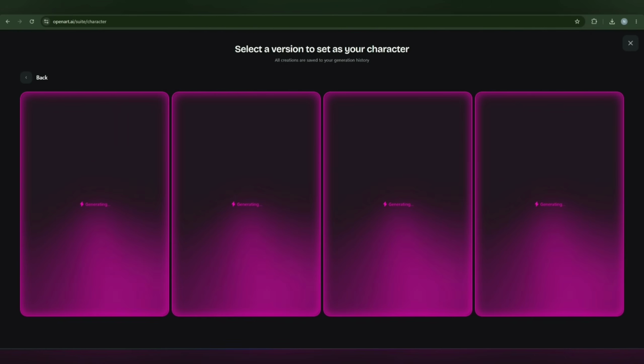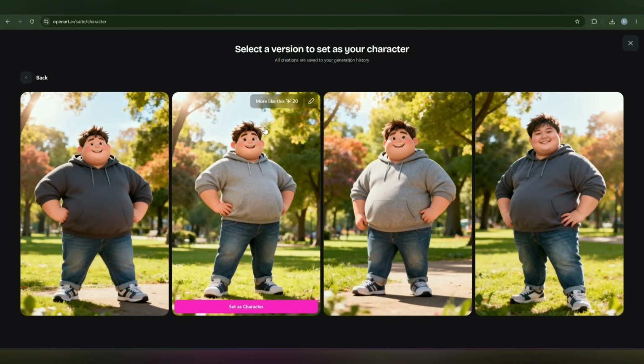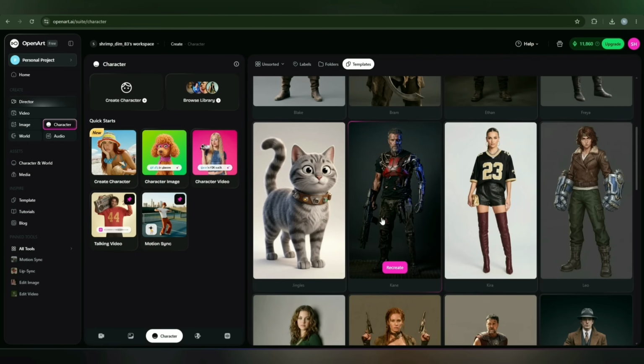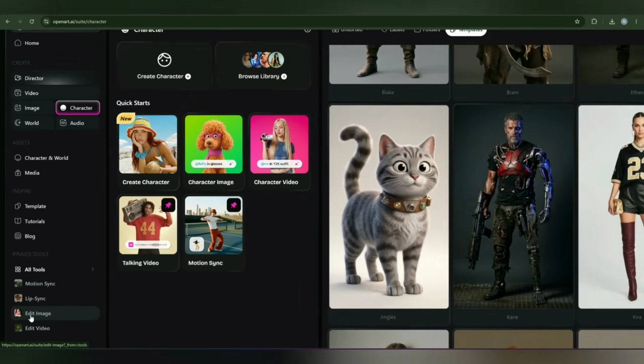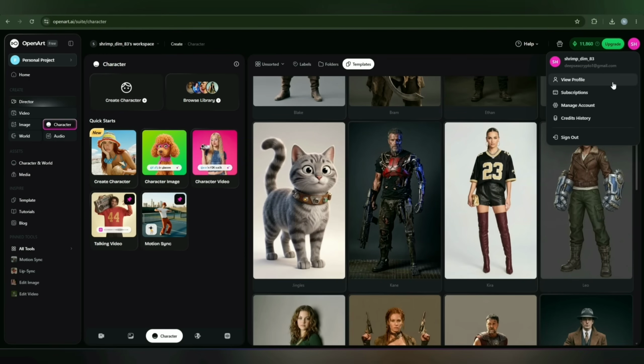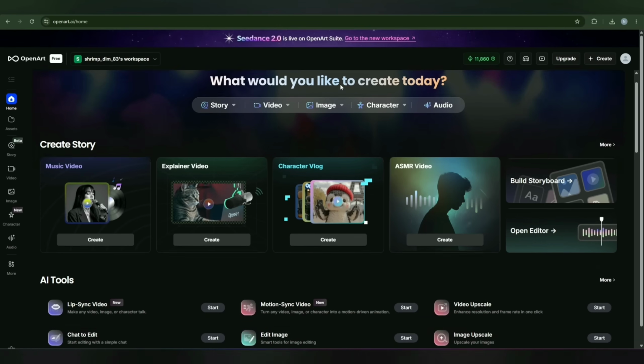So now let's see what type of content we are going to create. Like this is the character. I like it. This also gives us a realistic and very fast result. Even now, if you want to upgrade your character, you can go ahead. And now it's your turn to see how it works.